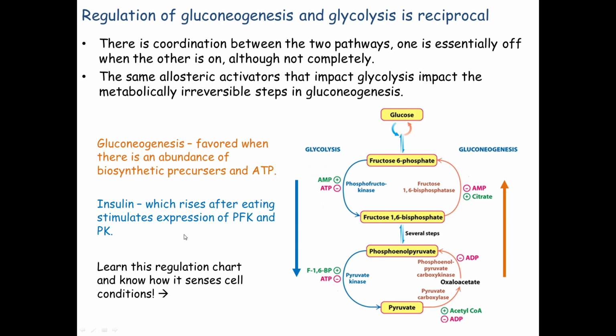And you know how it works through the receptor. It releases the molecule on the surface that imports the glucose and the sodium together. So insulin also tells the cell to upregulate the number of phosphofructokinase 1s, PFKs, and pyruvate kinase, because you're about to need them, because a lot of glucose is about to enter the cell. Okay, so make sure you understand how those hormones work with this, how insulin works and how gluconeogenesis and glycolysis are reciprocally regulated.